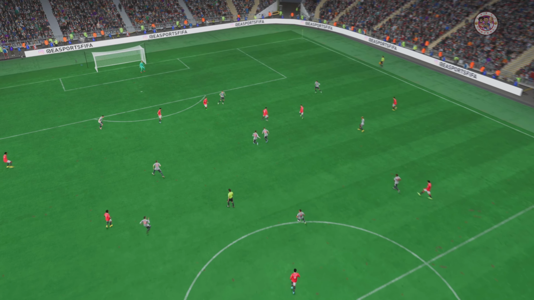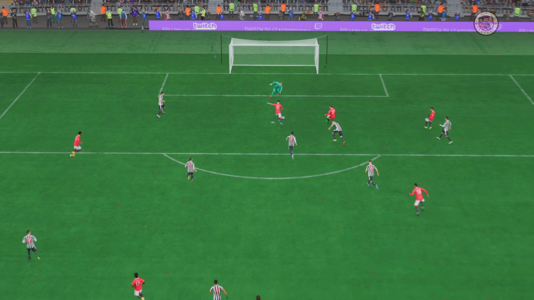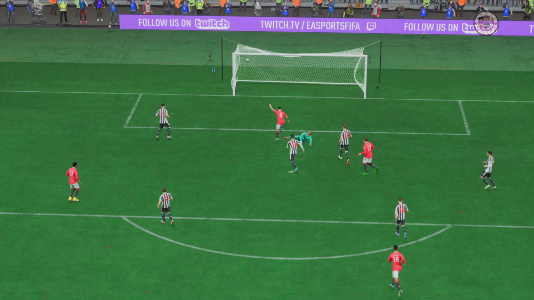Well, as you can see, they finish this really easily. They don't give the keeper a chance, do they? That's a good goal. So back underway with the lead standing at 2-0. Saint-Maximin. Sven Botman. Trippier. Now with Almiron. Wilson. And nothing positive comes of it, unfortunately.